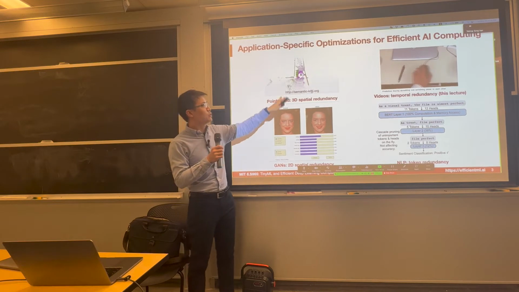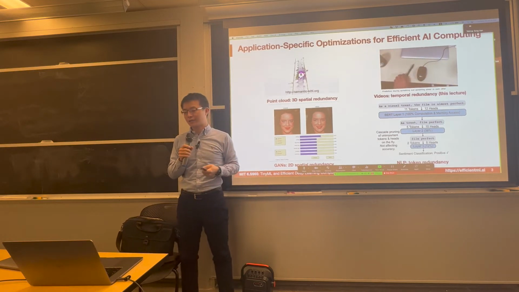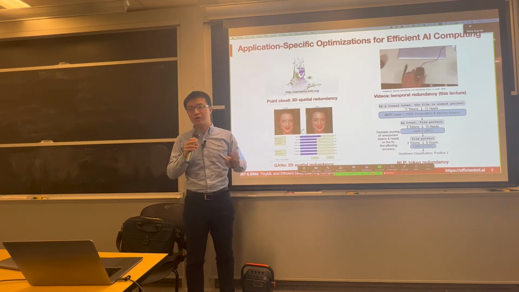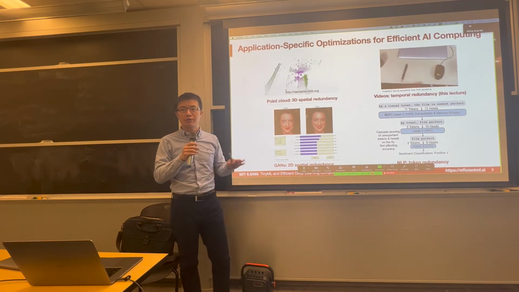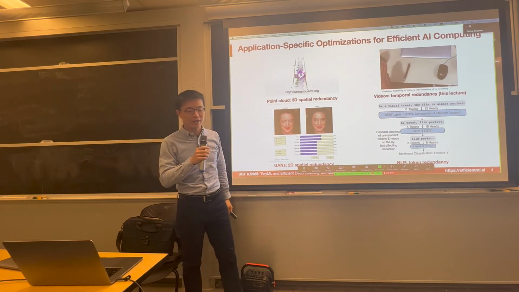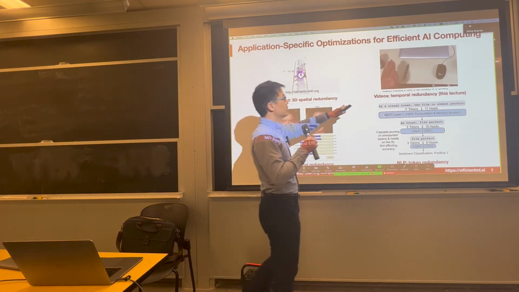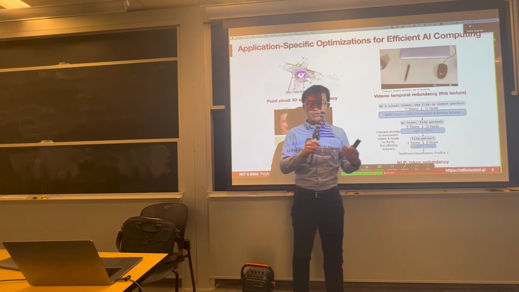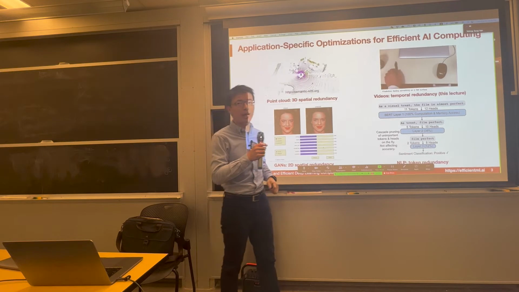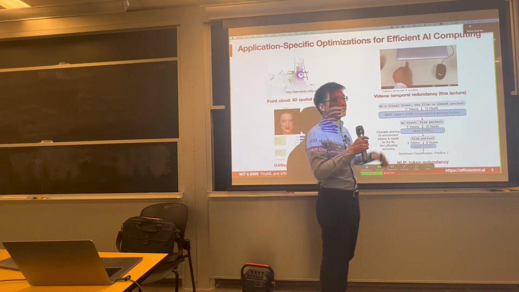So in the last lecture, we talked about point cloud acceleration. Right? So point clouds are widely used in autonomous driving, with spatial sparsity and spatial redundancy. We talked about several techniques to accelerate point cloud applications. Today, we are going to talk about how to accelerate video understanding. Right? So adding the spatial dimension, that's the point cloud. Adding the temporal dimension, that's the videos.